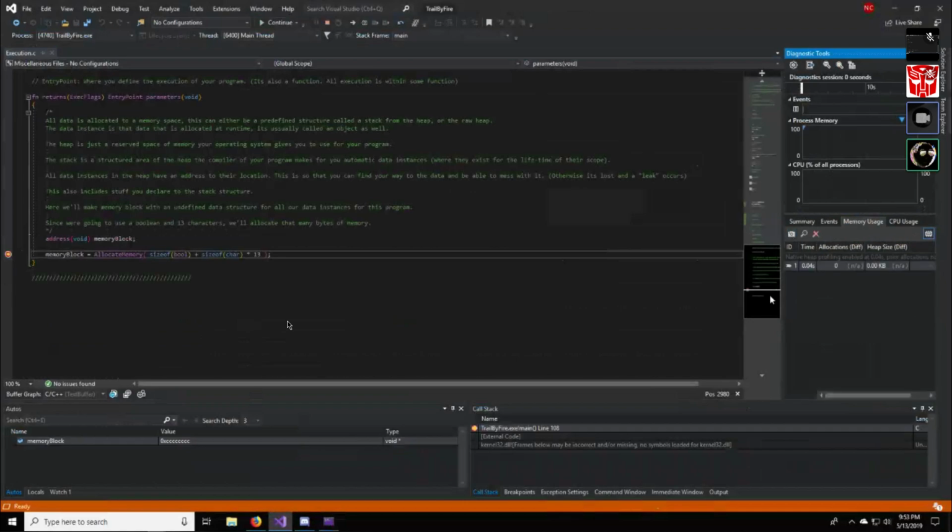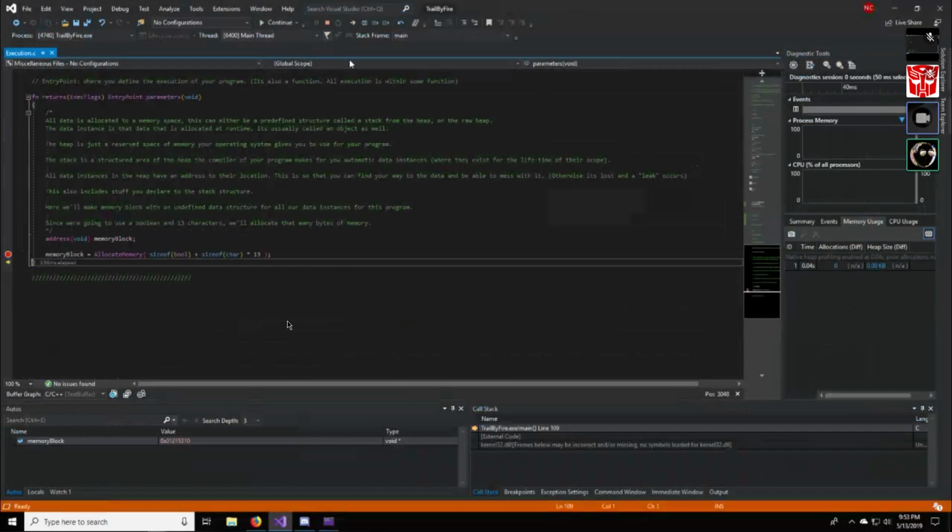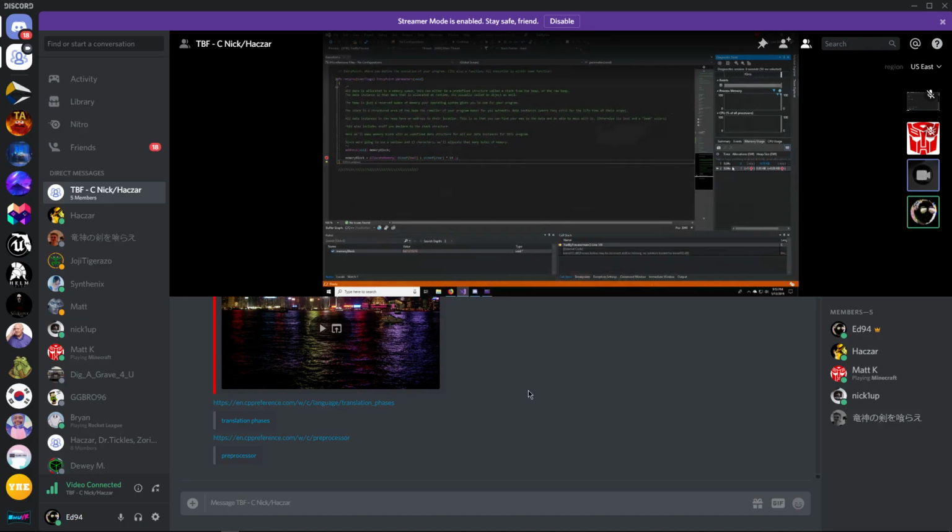So now we have a reference. So now we can do a relative difference. So press F11. Not continue, because that'll keep going. We only want to do one step. Now take another snapshot. Now you can see that you allocated. You can also see that your memory block is holding a proper address now. Yeah. So that's the allocation. So we're back on track.